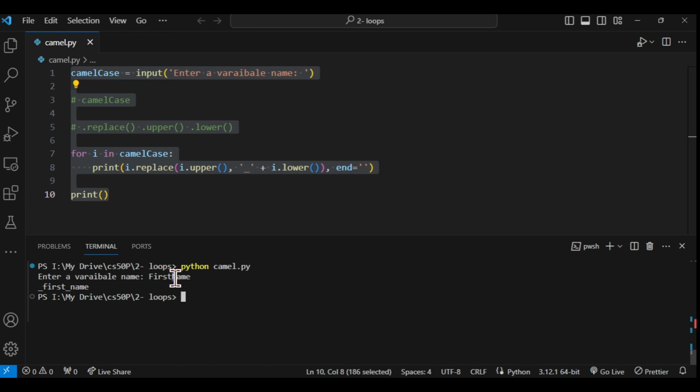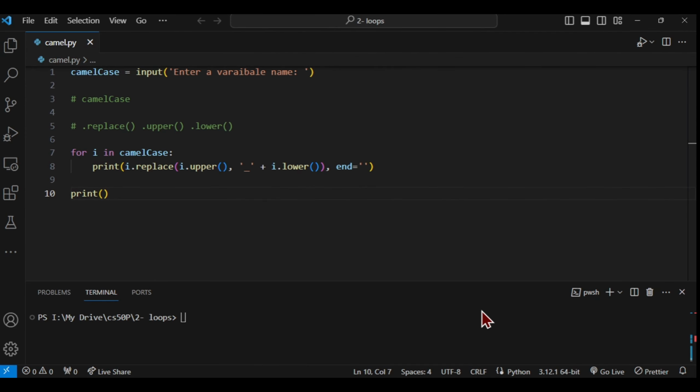Here, it has changed the capital N from Name, but at the same time, it has changed the capital F and added an underscore. In this scenario, I don't think this is what we expect. If you're interested in an enhanced version, keep watching. If this is enough for you, just move on with this same code, upload it to CS50 Visual Studio Code, and move on with checking and summary.